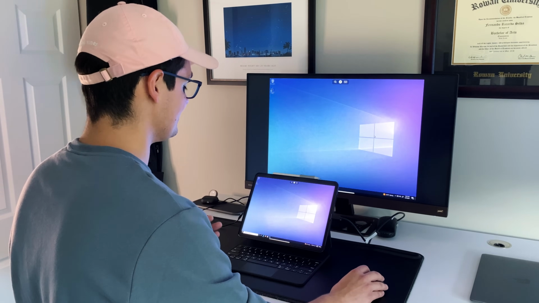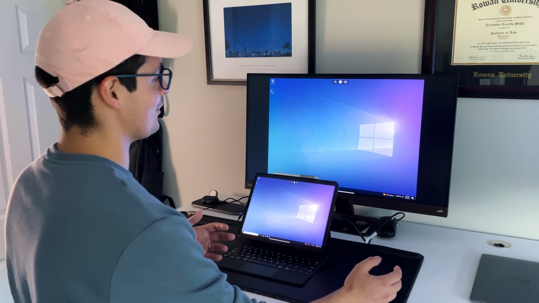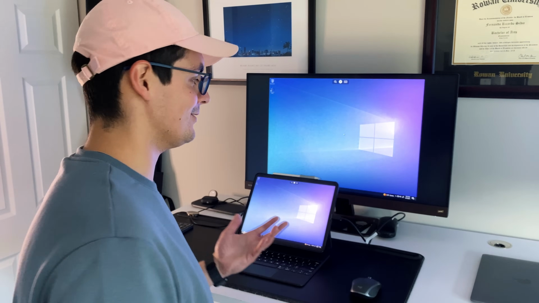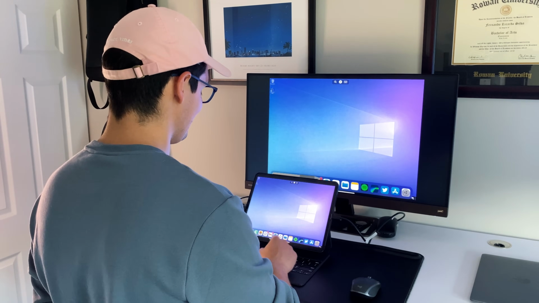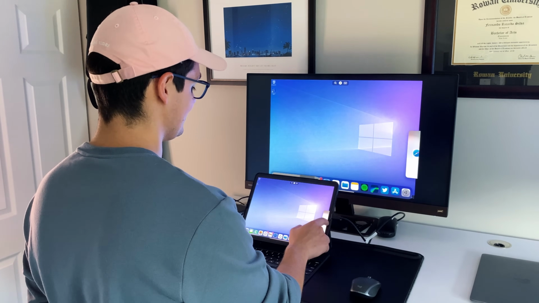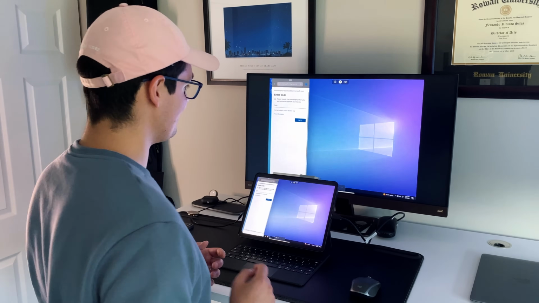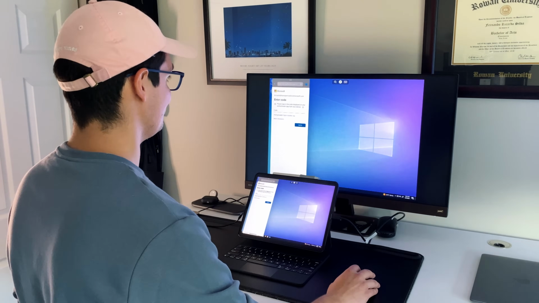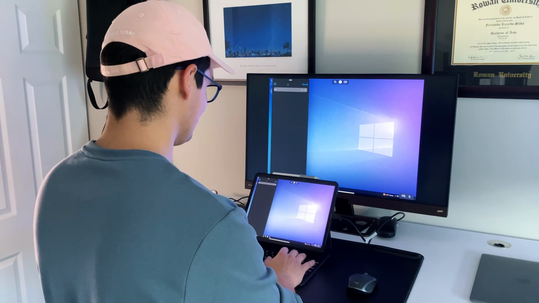And now some other questions that I get asked is, does it work with multitasking? Like if I want to use an iPad app with Windows, what happens, right? So let's pull this up. Let's pull up a Safari window. You can see that it doesn't let me multitask, but I can kind of drop it on here and then it still works.